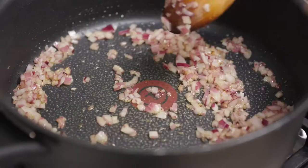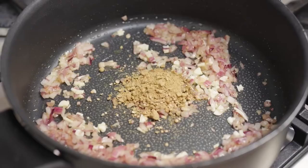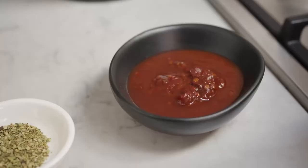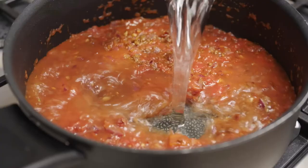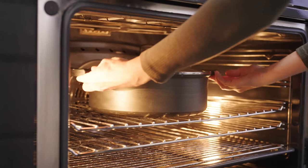Put some onions straight into the pan and soften. Then add some garlic and some spices. I like to use a combination of coriander, cumin, cinnamon and some dried oregano too. And for a lovely smoky flavour, chipotle in adobo sauce. In with the tomato and the water, the beef cheeks can go back in. Lid goes on and I'll place this into the oven at 160 degrees for about two and a half hours.